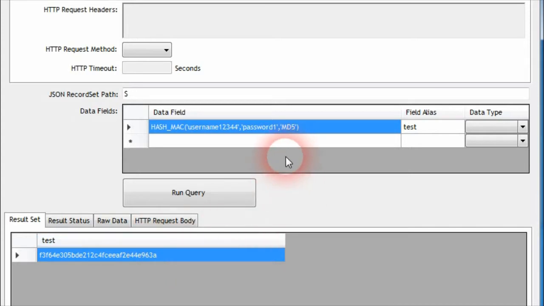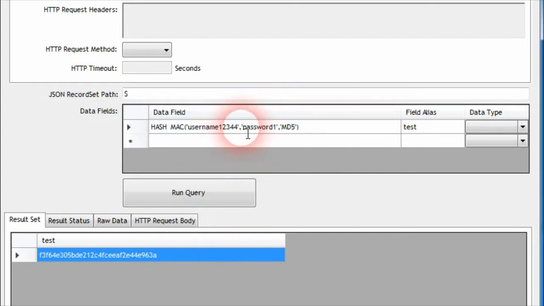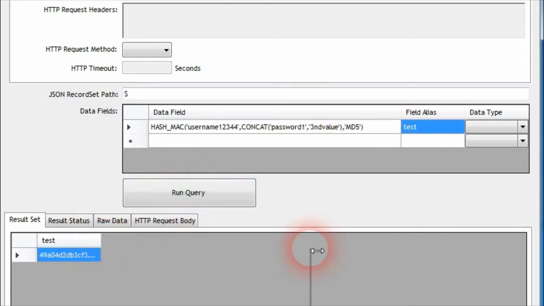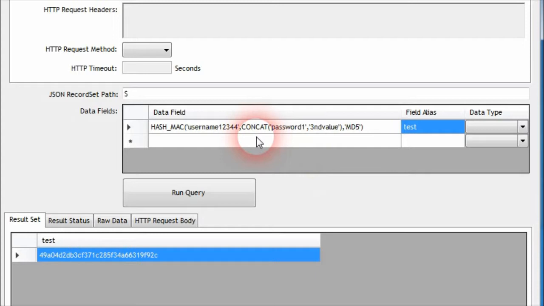So typically you're going to use this with authentication, and the web service or system that is doing the authentication will say which hashing algorithm you should be generating your HMAC text with. And once again, you could use this function with other functions, such as concatenations, where the password may have multiple values coming from it. So it may be password1, and there may be a second value. You could put that in there, and that will then combine those two together in order to generate the required authentication credentials that you need to generate this HMAC value with.